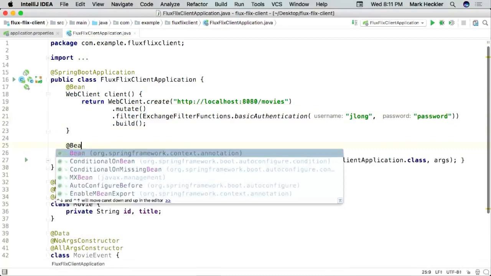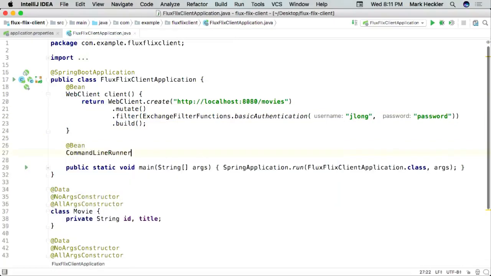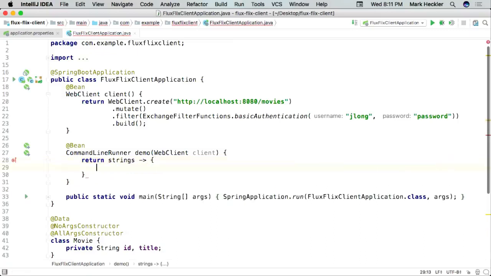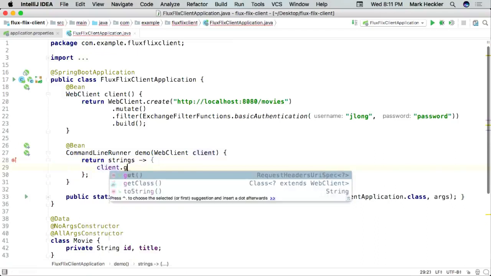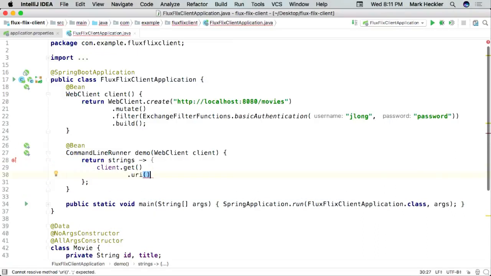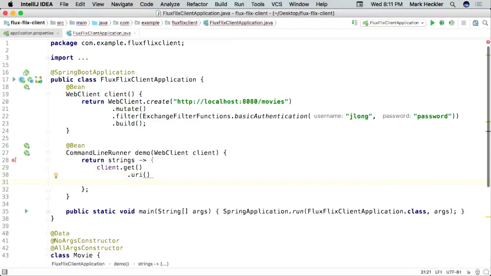It should happen. Okay, so the next thing I'm going to do is create a CommandLineRunner. We'll call this demo, cleverly enough, and we're going to inject our WebClient. So return strings, and let's get started on this. This is the fun part. So let's create our client, and we'll do a client.get, specify the URI. Since we've already specified our base URI for all movies, that's where we're going to start. We're going to retrieve all movies, reactively, of course, or we would if it wasn't Josh doing it, and Josh locked himself out. So we'll start there.